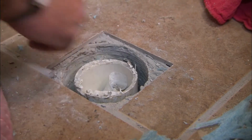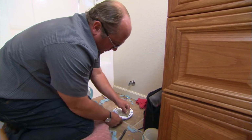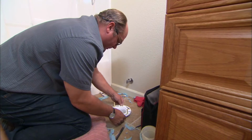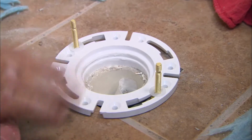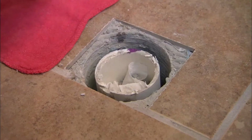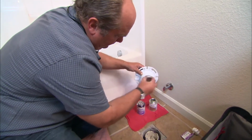Good. All right, so let's give it a test. So here's our flange. We want to be sure we install it in a certain way because I need to be sure that these closet bolts, they're the brass bolts that will hold the toilet to the flange, are positioned at 9 and 3 in relation to the wall. And let's see if it goes down far enough. Perfect. So now we're ready to pull this back up, glue it, and secure it to the floor. So I apply primer and cement to both the flange and the pipe and glue them together.